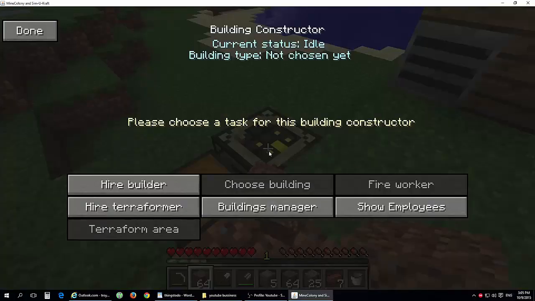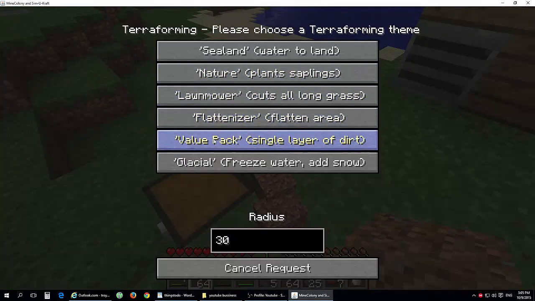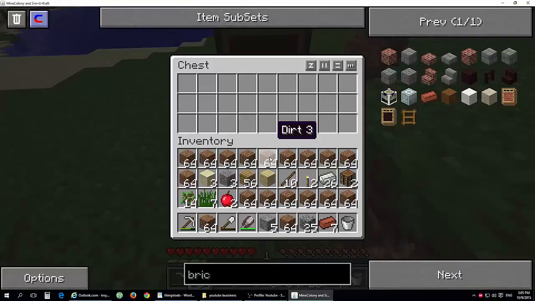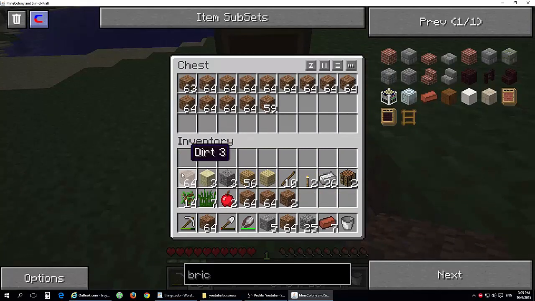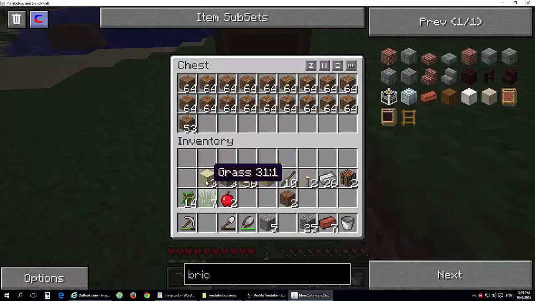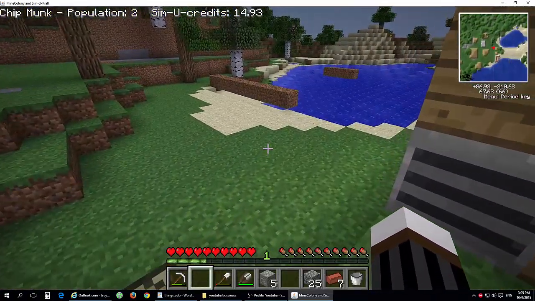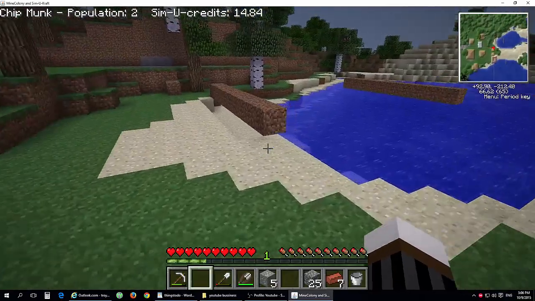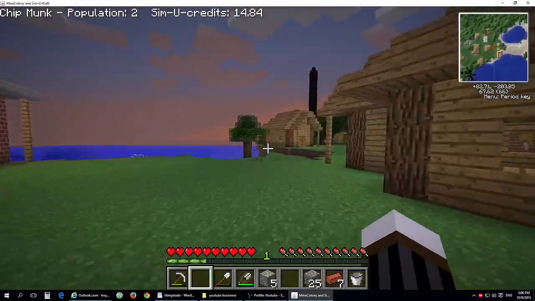Now, we hire a terraformer and terraform. And what we want to do is we want a single layer of dirt. So in order for him to do that, he needs a pile of dirt. So it actually looks like it's right underneath. Okay, so that's okay, I want to fill that in anyways. Now, time for bed.